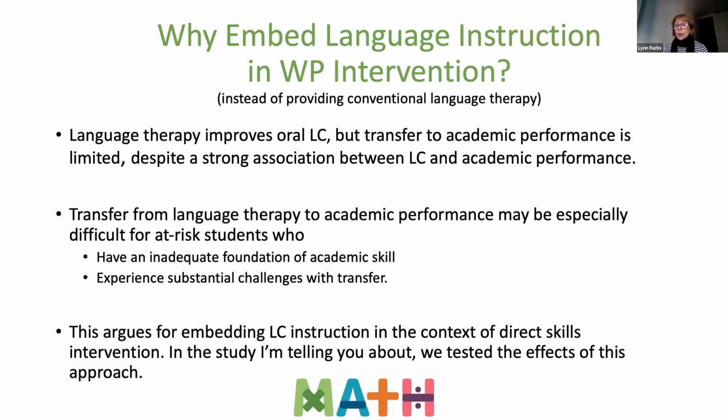because students who are at risk for math learning disabilities or with math learning disabilities typically have an inadequate foundation of academic skill. So if you're teaching language in the absence of any math, it's hard for students' math problem solving to improve. And these students also experience substantial challenges with transfer generally. And so this argues for embedding the language comprehension instruction in the context of the direct skills word problem intervention.